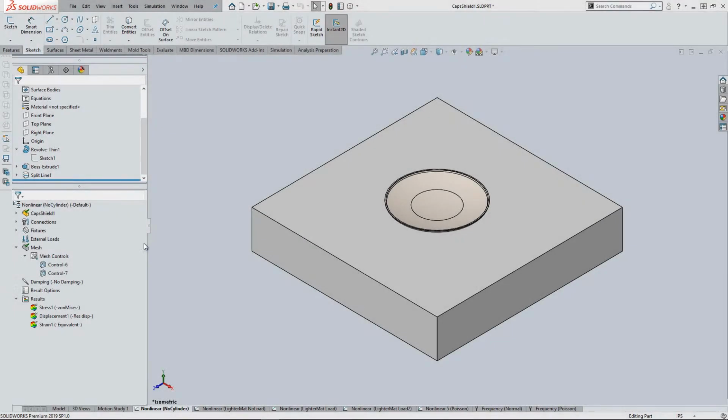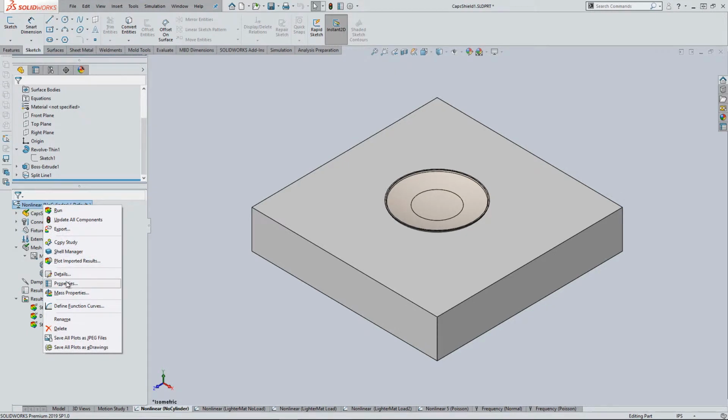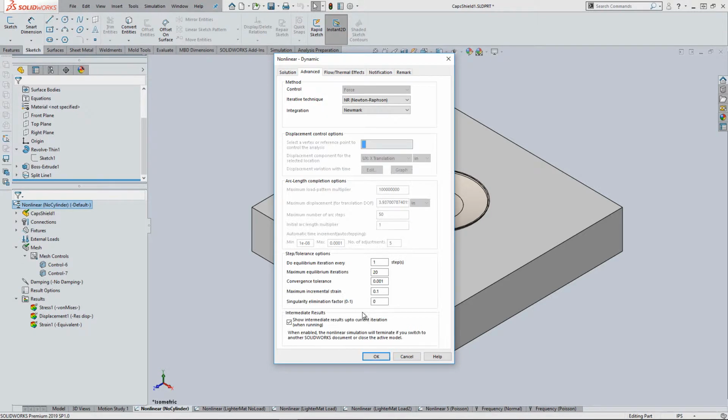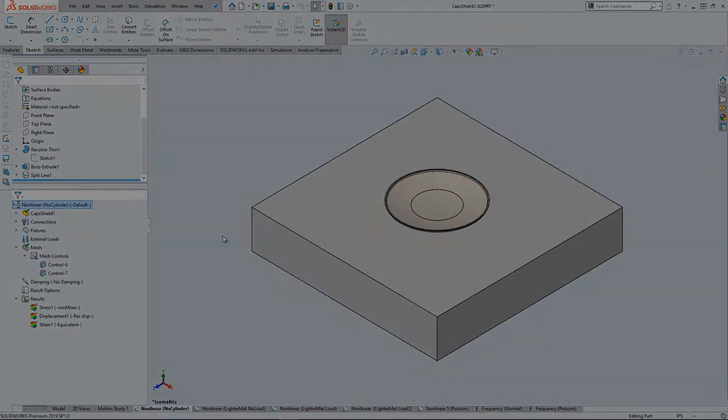I used 20 stories to calculate the impact velocity, and that puts Cap's impact speed at roughly 77 miles an hour. Like most studies with contact stresses, a mesh control was placed on the center 12 inches of the shield and concrete. As we found earlier when investigating Thor's hammer, the sim properties needed to be modified. The end time was significantly reduced, as well as the time increment. We also altered the advanced options for max incremental strain and singularity elimination factor.